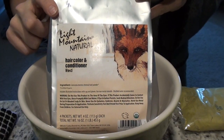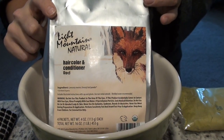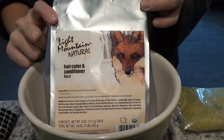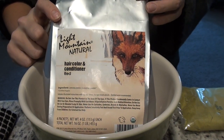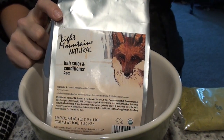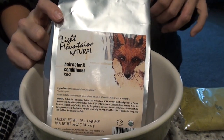The brand of henna that I use is the Light Mountain Natural Henna, and the shade that I'm using is the Fox shade, which is a pure red. This shade has only henna plant in it. It doesn't have any indigo or any other plants or herbs to alter the color. It is just a pure, flat henna, which is going to give you a nice, rich red color.